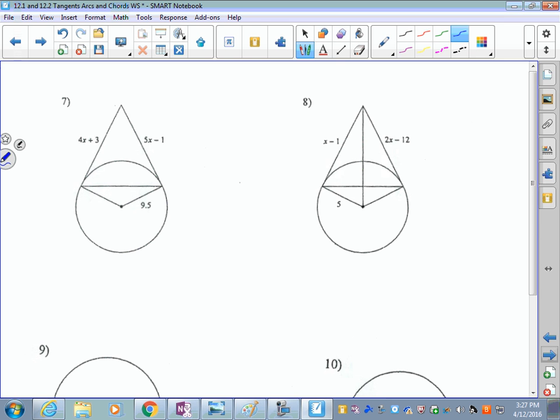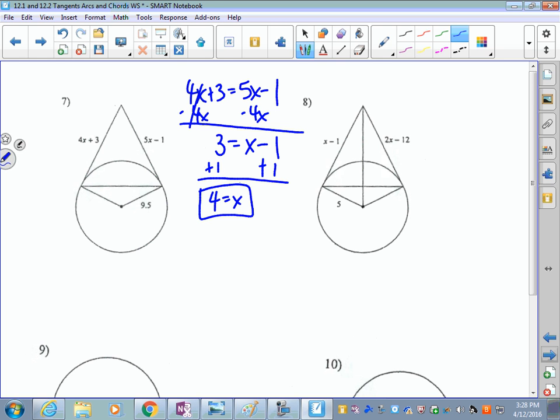Is that the same problem? Oh, almost. Number 7. Cone head again. What do we write? 4x plus 3 equals 5x minus 1. Let's solve for x. Start with your smallest variable. Yep, 4. You still got x equals 4. And add 1.